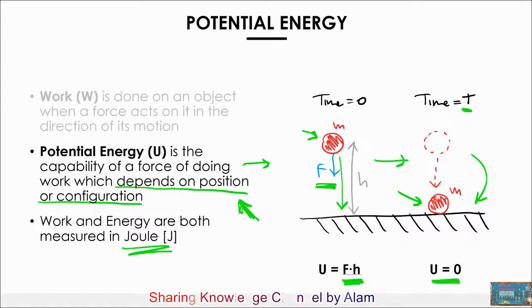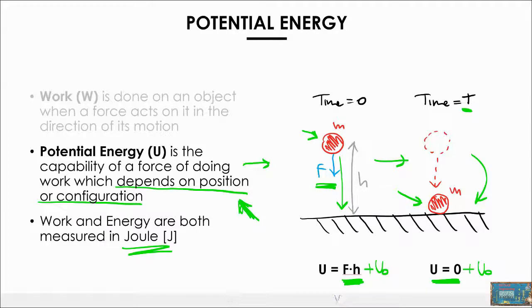One thing that is really important to highlight for potential energy is that the potential energy of an object is not an absolute value. So, for example, in this case, we say that when the ball is at a certain height h, the potential energy is exactly F multiplied by h. In reality, it is possible to demonstrate that every potential energy is defined plus or minus a certain arbitrary constant. As long as we apply the same constant to all the other potential energies in the system, everything works.